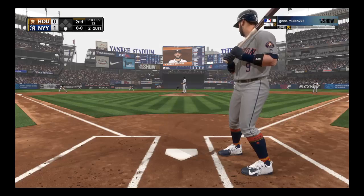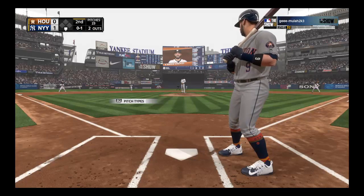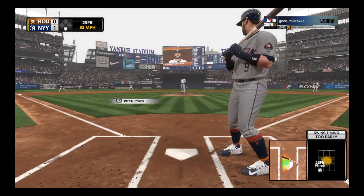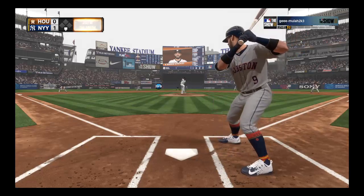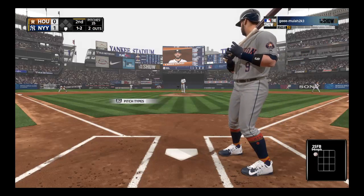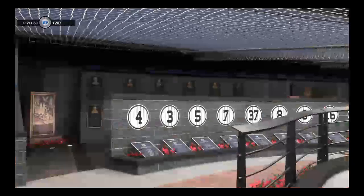First offering on its way. Swing and a miss just out in front of that fastball. Hey, there's no waiting around trying to work this guy into deep counts and get into the bullpen. This is a mid-90s fastball guy who loves that pitch and is aggressive and comes right at you. I would assume the offense is going to have a similar approach. Count is 1-2 now. Swing and a miss, and that ends the inning.